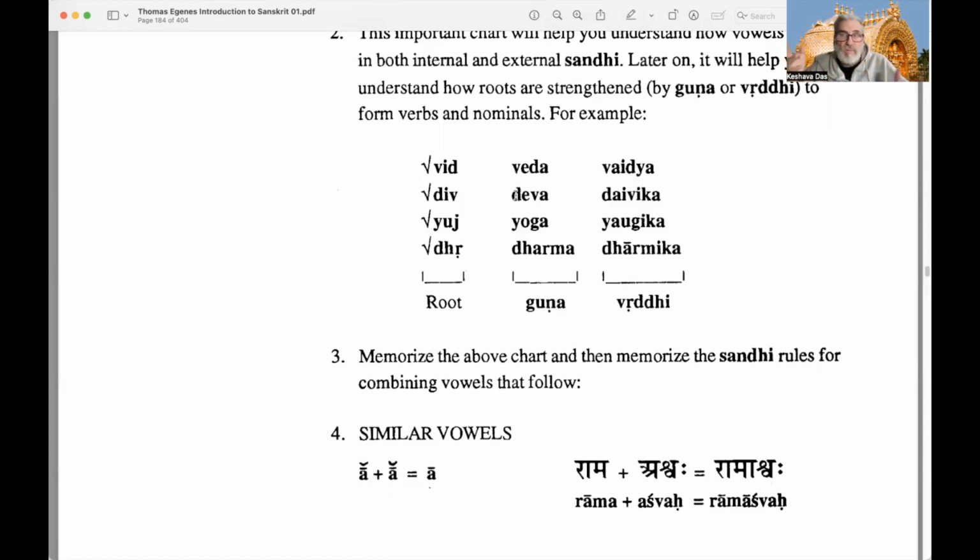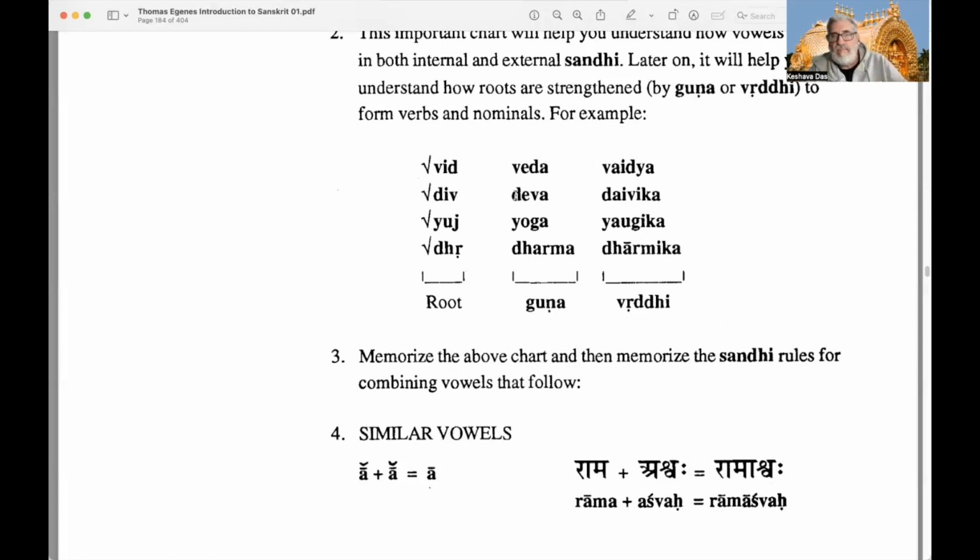And in fact, all Sanskrit words, even the nouns, come from these verbal roots. There are about 2,200 verbal roots in Sanskrit. And there's a book by Panini called Dhatu Pat, which means the lesson on verbal roots. He says, this is the verbal root, and this is its basic meaning. So when you look up the meaning of a word in a dictionary, it's trying to give you the meaning from the verbal root. Now, a word in Sanskrit may come to mean something different than what its original verbal root means. That's another thing. But we can always trace back the meaning of any word to its verbal root.